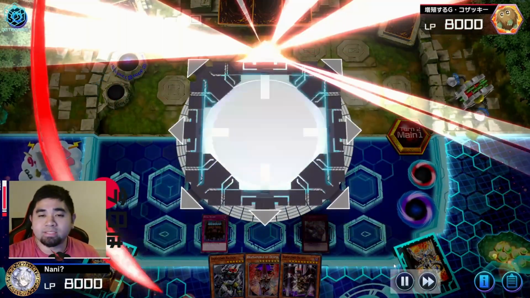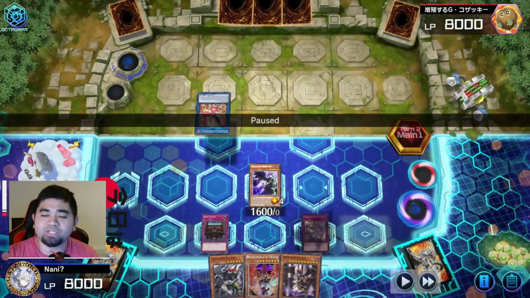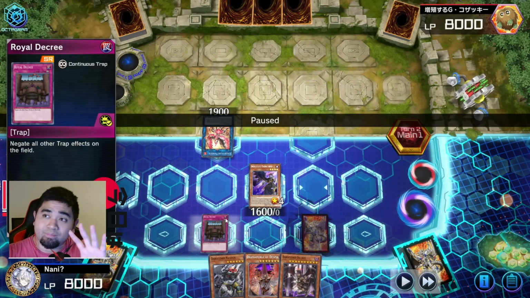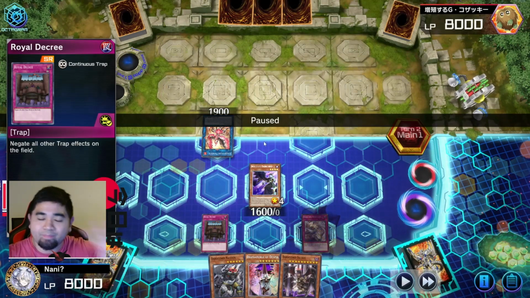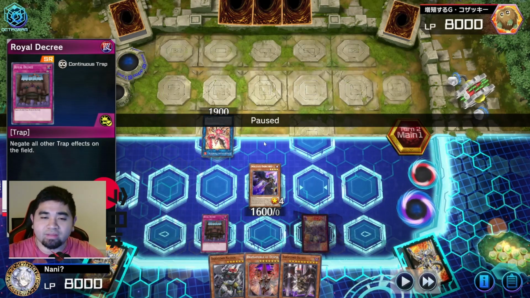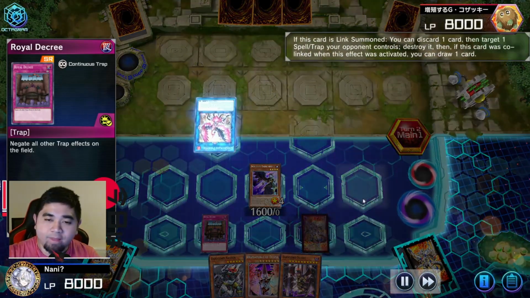So yeah, he's gonna go for the Nightmare Phoenix here. Which, of course, I should have changed earlier once I have activated the effect of Royal Decree. But yeah, it's too late. I forgot that people are using Nightmare Phoenix and Cerberus during this event. So yeah, that's one mistake that I really made for this play.